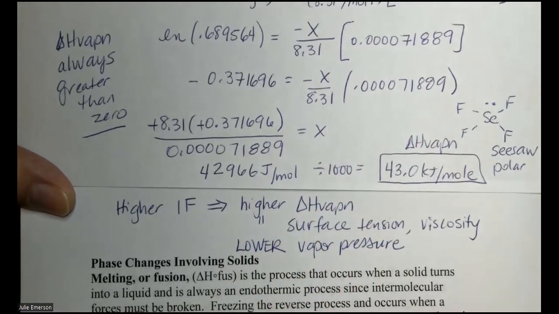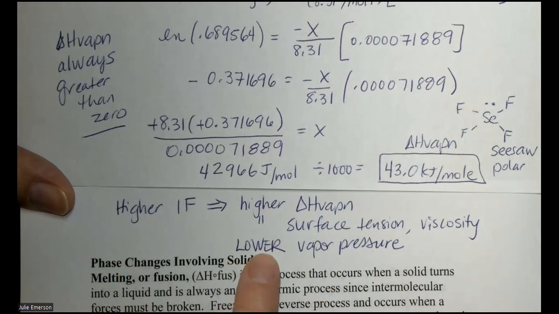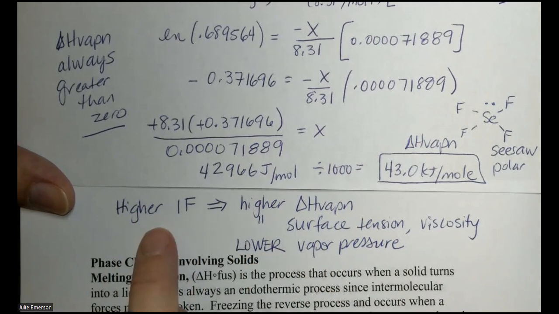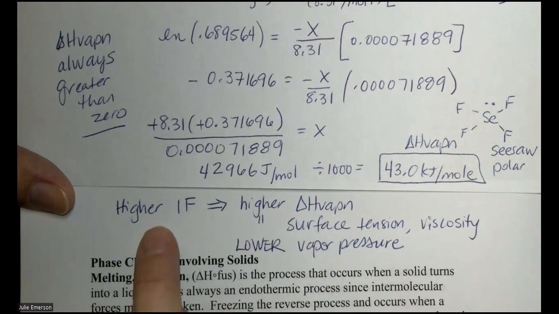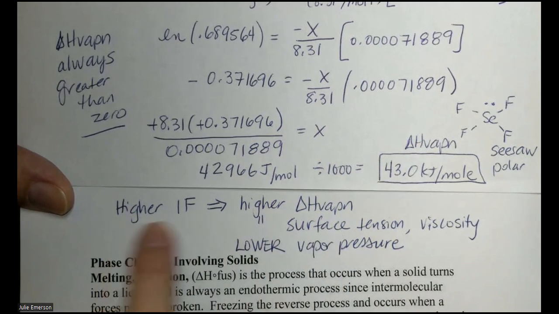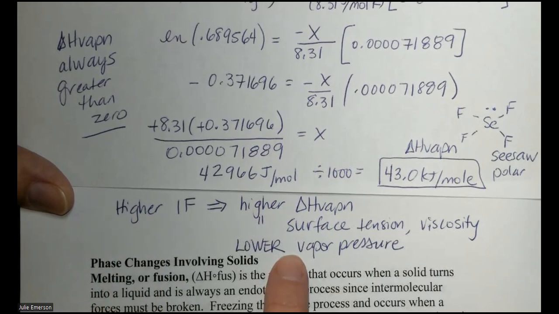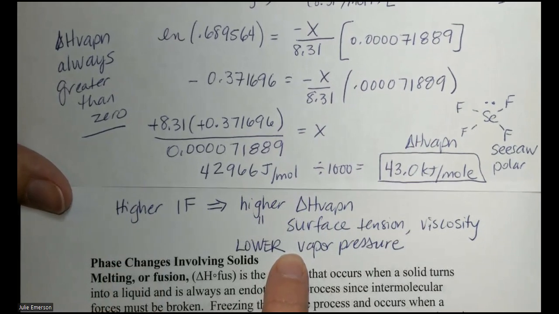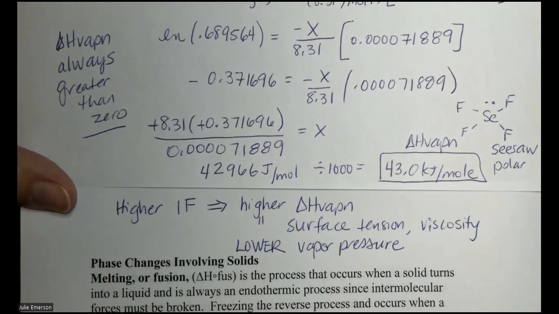Right? The higher the intermolecular forces holding the molecules together, the less likely they're going to go into the gas phase. So higher forces, higher energy to change it from liquid to gas; higher forces, higher energy to break those forces to make surface area; higher forces, more resistant to flow; higher forces, less likely to be in the gas phase. Okay, so that's a summary of some of the trends that we've seen with intermolecular forces.